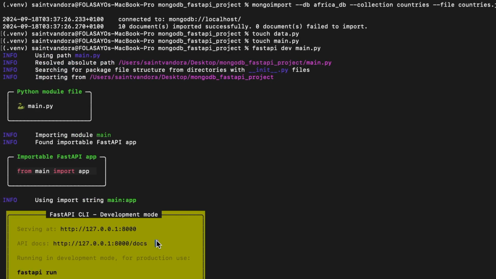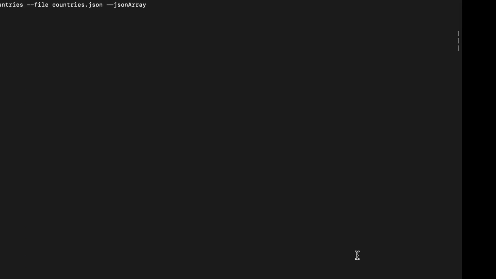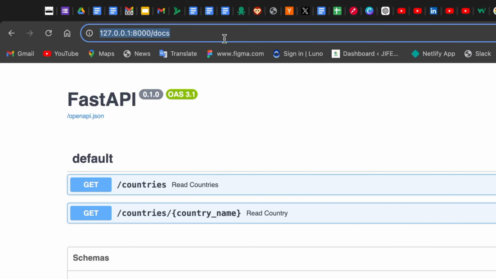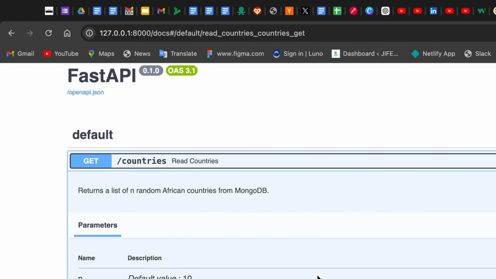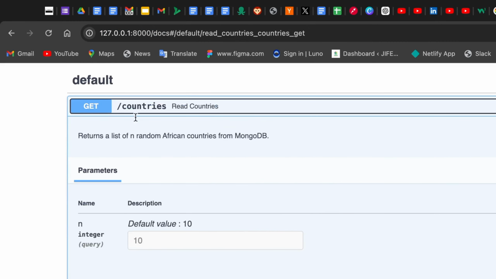You can check your API docs by Swagger UI using this URL. Then here's your API. To get a random country, you can test it out here.